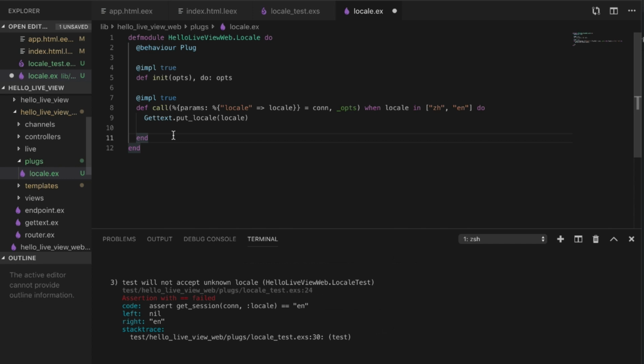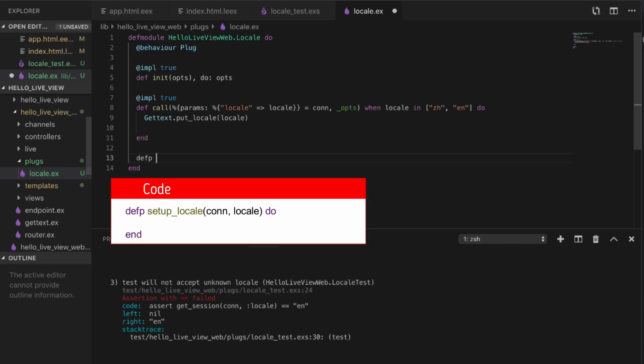do it several times. So I'm going to generate a function called setup_locale, a conn and our locale.